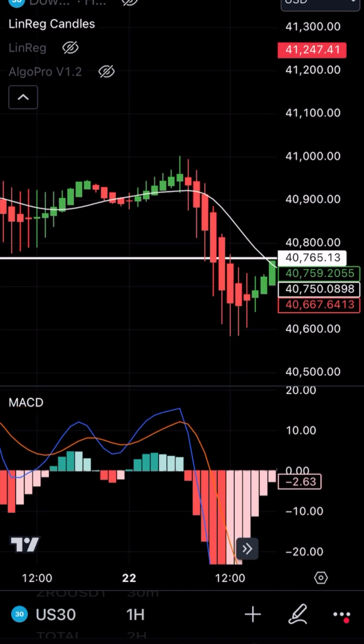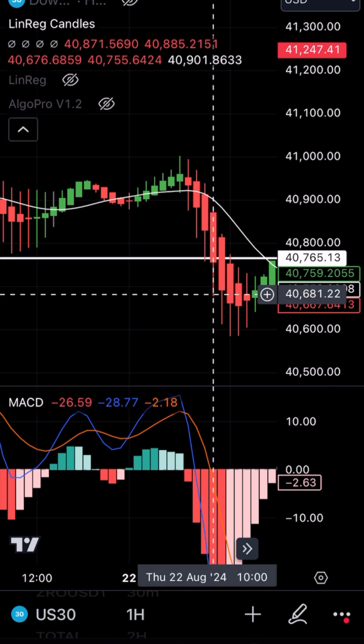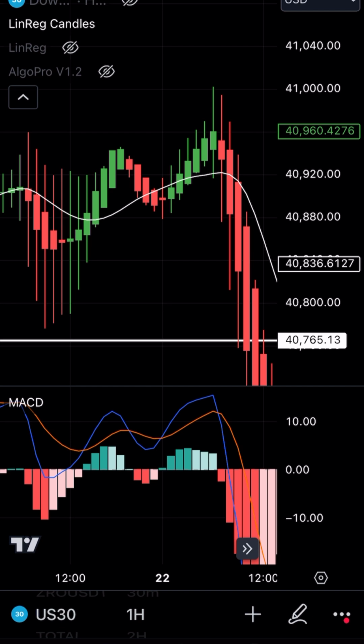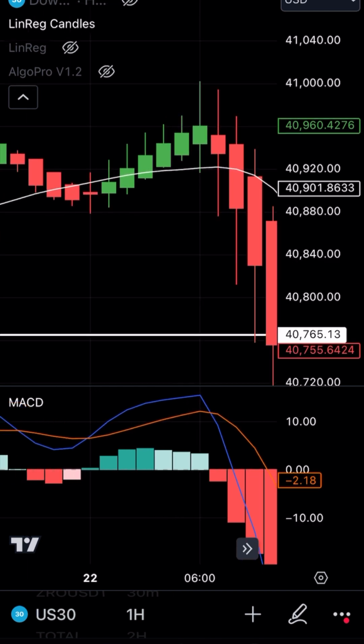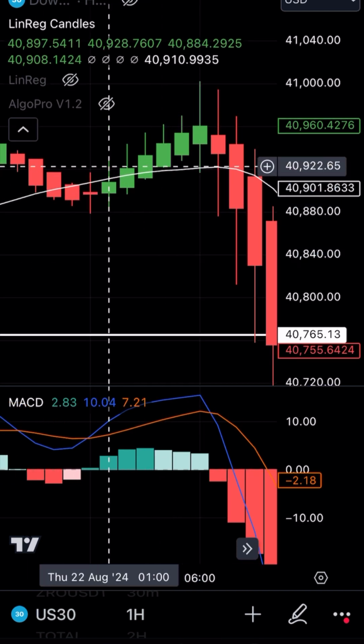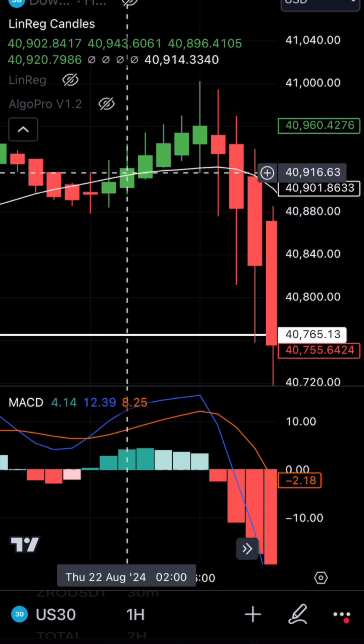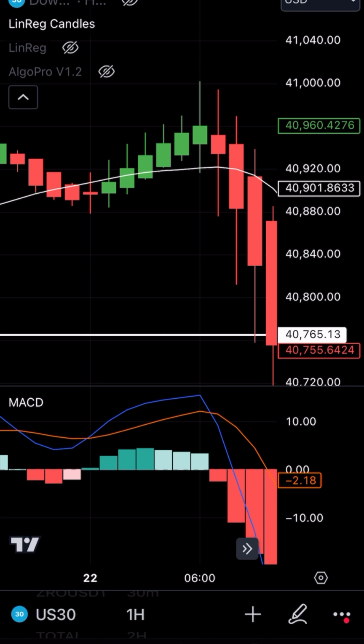Now these moments up here, we see it crossing up on the histogram. This is the reason why I have the linear line candles: when you see wicks on both sides, wick here, wick there, wick here, it identifies to me that there is struggle in the market. The market is really having a hard time figuring out which direction to go. When you see both wicks here, it's basically the market can't really decide which way to go.